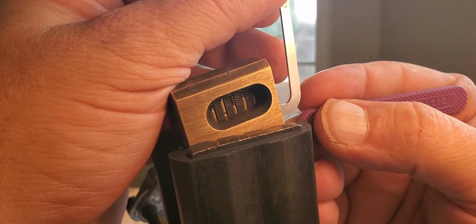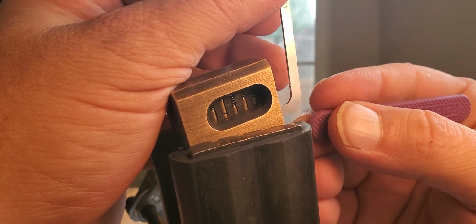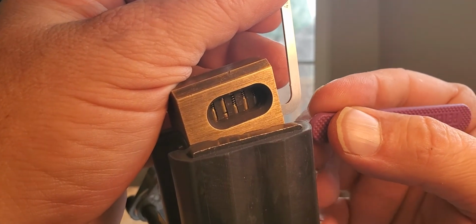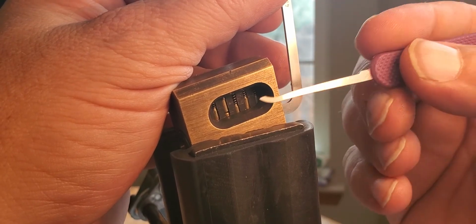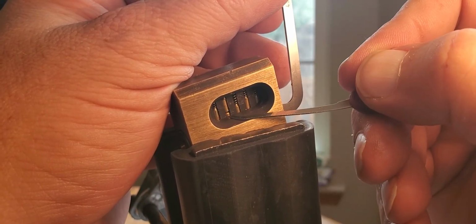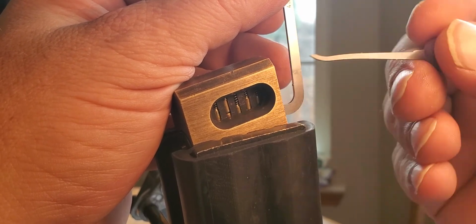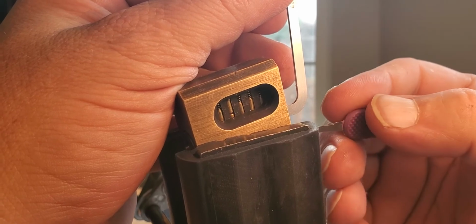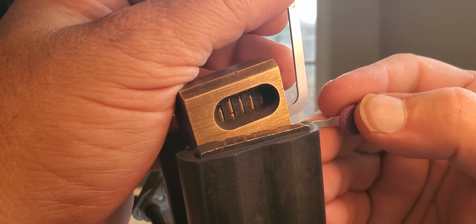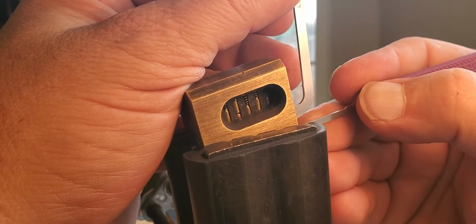Now that's something for a whole different video, the way that these pin states feel. But number 4 is really hard, and it's not moving one little bit. And that's one way to tell that you're in an overset right there on this pin right here. And then this one is springy. Number 3 is springy, as you can see. Hopefully, you can kind of see it bouncing up and down. Number 2 is also springy.